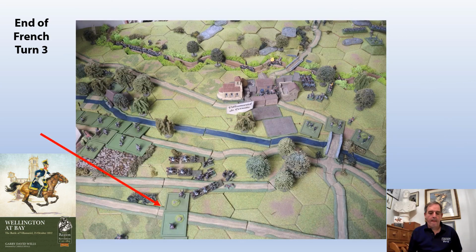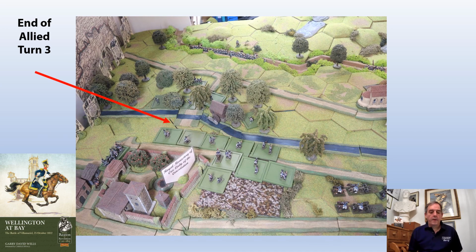So moving forward to the end of French turn 3, the skirmishers that had been deployed to support the artillery had failed to move any further forward, so that was a bit of a delay in things. However, by now all of the French guns are deployed and are bombarding the artillery on the mound next to the village, and have caused casualties straight away. Meanwhile, the French have finally managed to deploy their skirmishers close to the ford at Calabazanos, and started to engage the Portuguese and English infantry there.